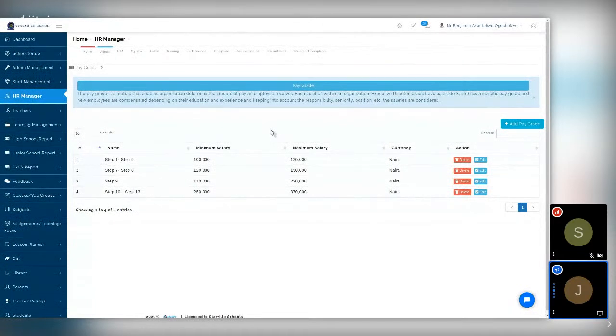Like, I know that once you're a youth service corps member, if you're a graduate and you've gone to youth service, upon passing out, you are grade level 8. If you are to be a teacher or a government worker, you're coming in as grade level 8. And it keeps growing like that, right? And then we have the other ones, like normal teachers, they count theirs in steps, step 1, step 2, and all that. So here you can edit the steps and choose exactly the basic salary.